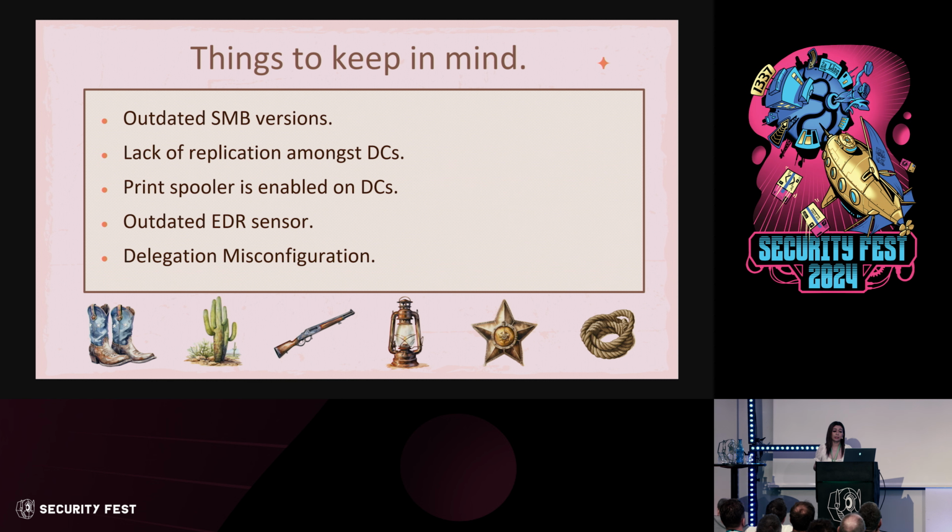Things to keep in mind, like some of the biggest red flags whenever you're evaluating. These are simple and really ordinary and generic, but if you think about them, we still see them in production, and it's sad and it's scary at the same time. So, outdated SMB versions. Like, I've done assessments where I still see SMB version 1. And as we see that, we know that's still vulnerable, like to EternalBlue. Whenever you're playing Hack the Box or just kind of goofing off with your friends, that's the very first exploit that they make you run, like EternalBlue. You get your little shell and like, I'm a hacker.